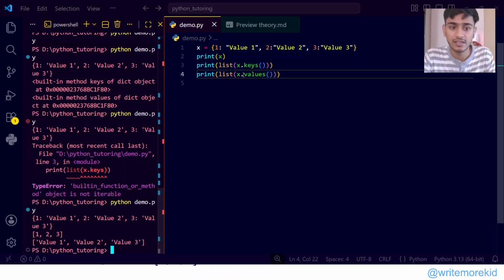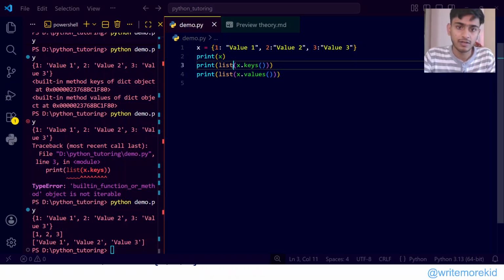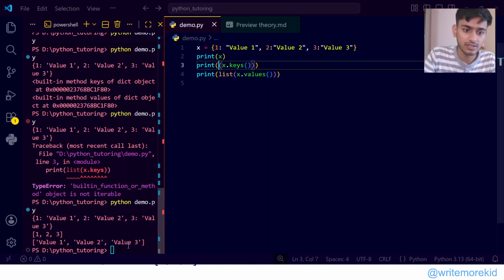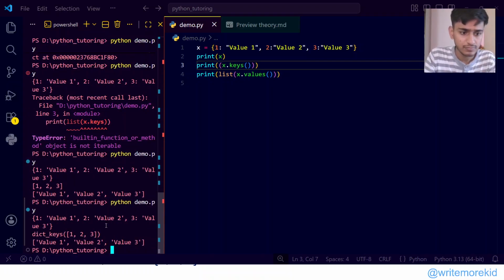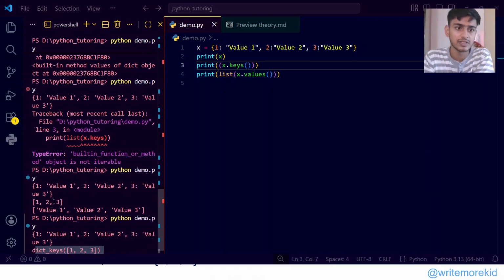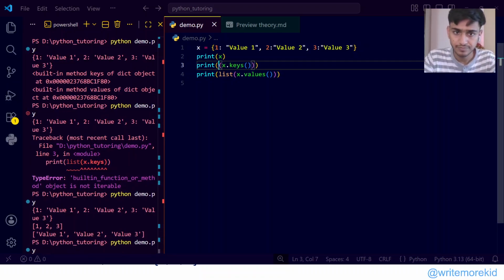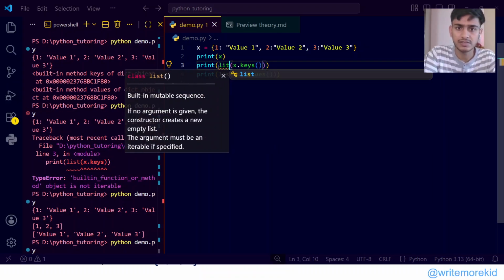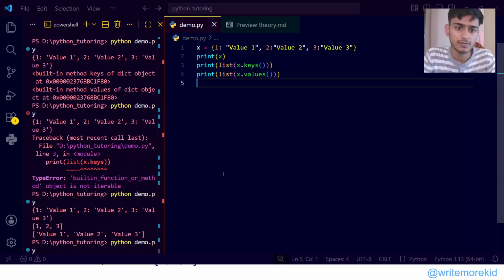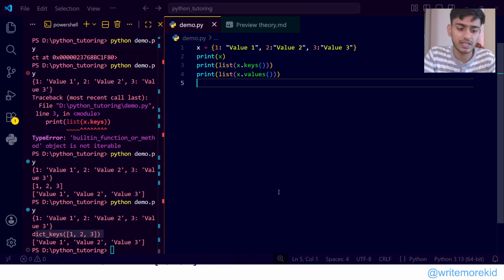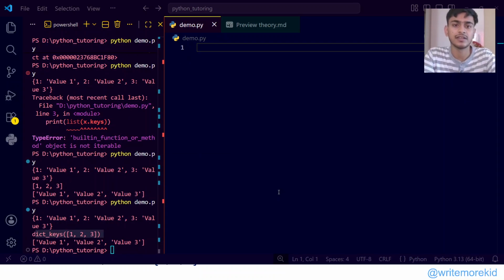Now the error has been resolved. If I remove this and run it, then you can see this object. This was happening due to the object. Now we will typecast it, simple as that. So these are the methods which we can use for a dictionary.